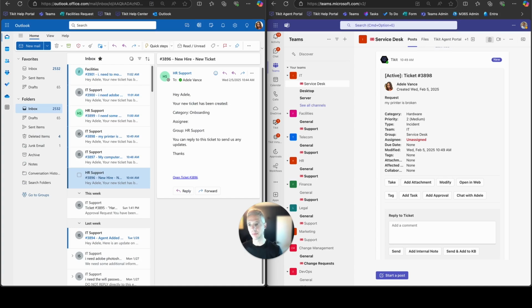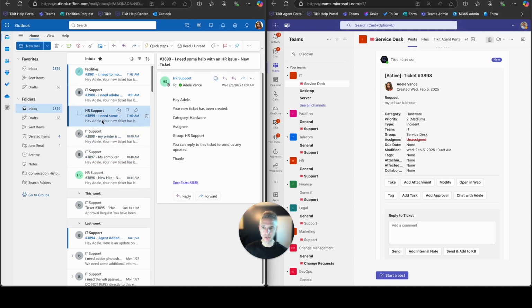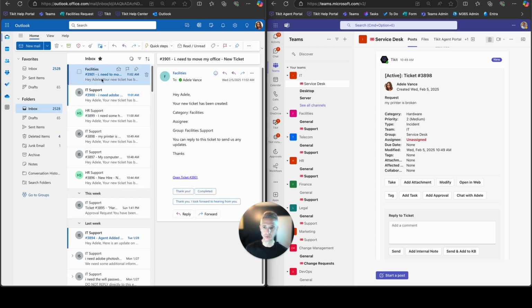So let's go over to email here. And a couple of things I want to highlight here. The first thing is you're seeing right away that all the tickets that we've been creating, we're sending Adele email updates to those tickets. You don't have to do that, but if you want to, you can. And specifically what I want to highlight is that they're coming from the department that they were submitted to. So the printer issue is IT, the HR issue is HR, the facilities issue is facilities, or the move out change, excuse me.